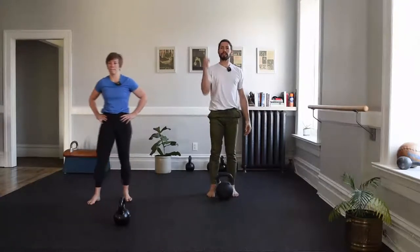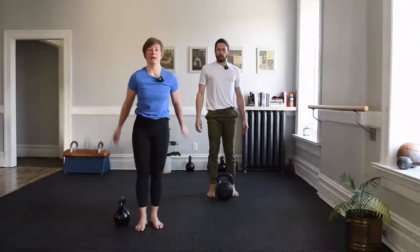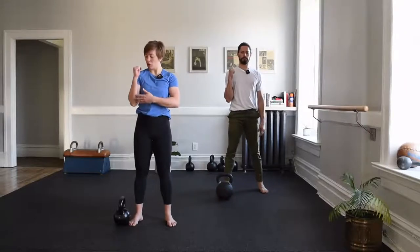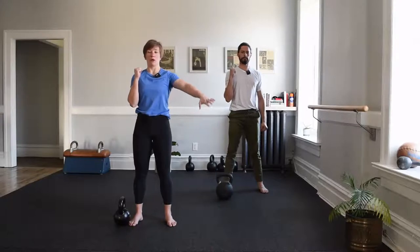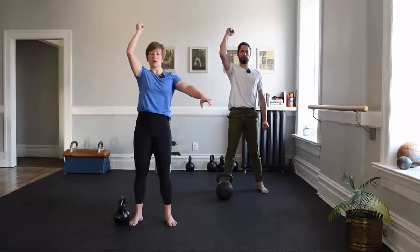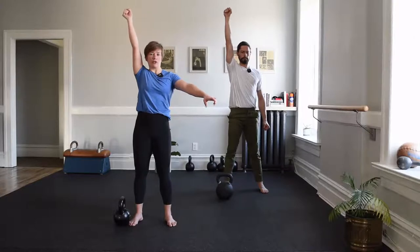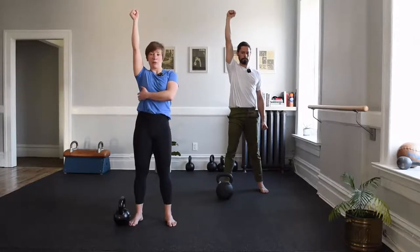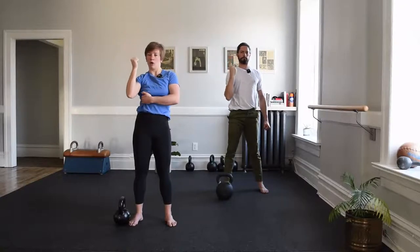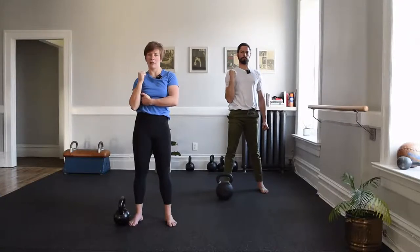Lauren's going to groove our press, conditioning those shoulders to tolerate the overhead movement. Imaginary 100-pound bell — put it in that rack position. Pack your shoulder, a little retract and depress to engage your lats. Vertical forearm. From here, squeeze your butts, brace your core, start pressing that bell for five, four, three, two — to your safe overhead. Once you get there, is your elbow fully straight? Your shoulder still packed? Now you have to pull that 100-pound bell back down — engage that lat, vertical forearm, all the way back into the side. Hold it for a second, then let it go. I try so hard I get a lat cramp every time — I hope you do too.